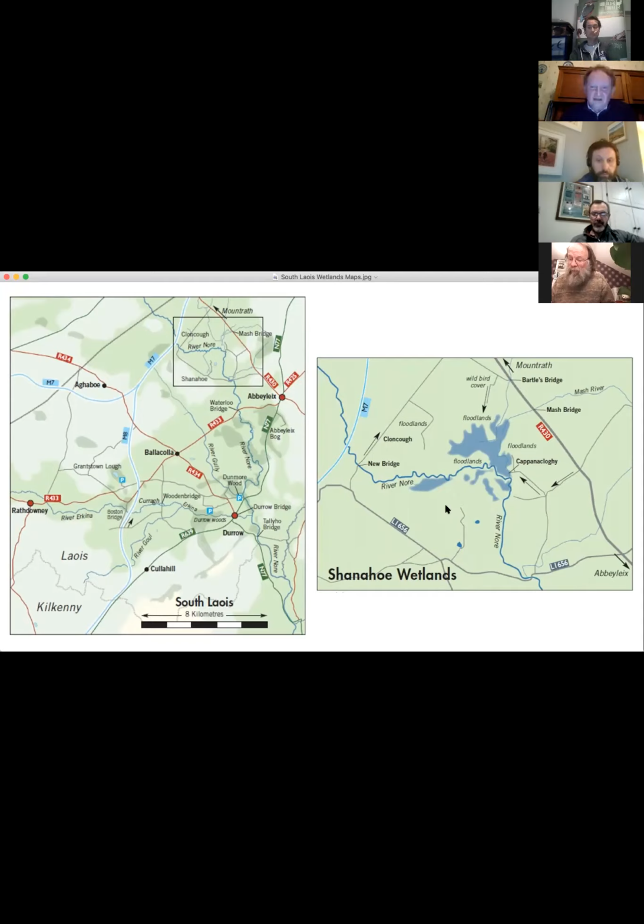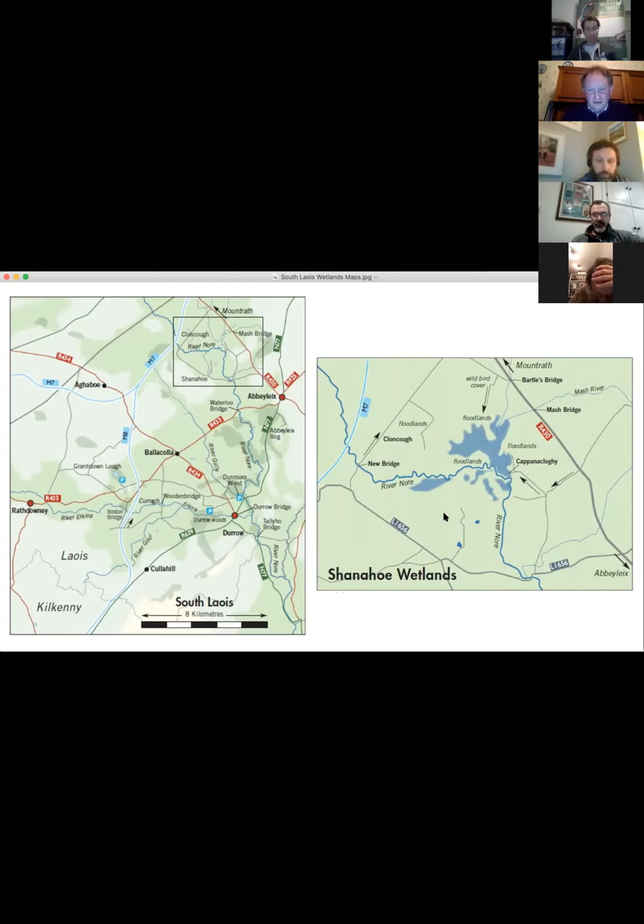The mammals in the area, you get Irish hare, along with what we'd call our common mammals. You get stoat, and you get otter in the river. And you get otter in most of these rivers along here, actually. It's a fantastic sight to watch them playing and fishing and eating and swimming.